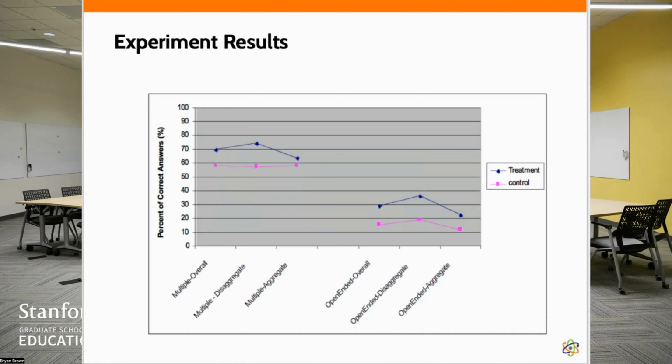We gave them pre and post tests. What we found is that on all items, and these are all statistically significant, those who were taught with simple language only and then given an opportunity to use the science language vastly outperformed those who got both science ideas and science language at the same time. We gave them three measures. One group got multiple choice questions that we called overall. These were both complex science questions and simple language science questions, and we saw a significant difference there. The other group got what we call disaggregate questions. When the question used very few science terminologies, very simple language, again, those taught with the treatment condition vastly outperformed the other students.